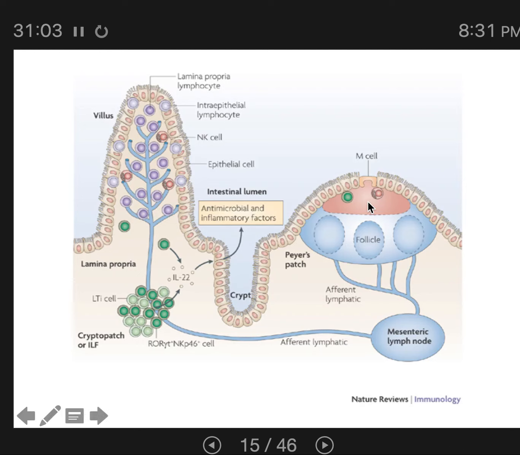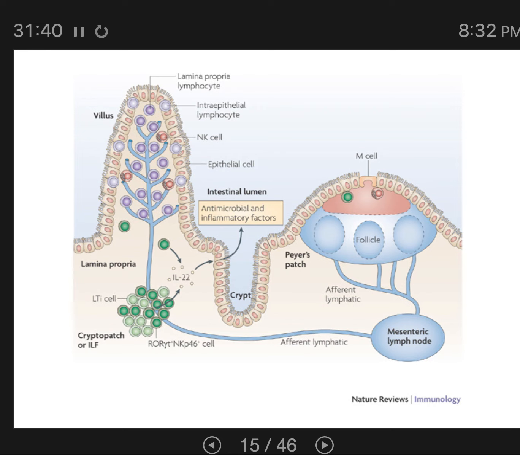So I want to harken back to Peyer's patches and M cells. We talked briefly, when we talked about the adaptive immune system, about this lymphoid organ called Peyer's patches. Peyer's patches surround the intestinal lining. They surround our intestines, and they're filled with lymph, and they're filled with white blood cells because that's what lymph is. Each Peyer's patch is small, but collectively Peyer's patches are the largest lymphatic organ of your body.